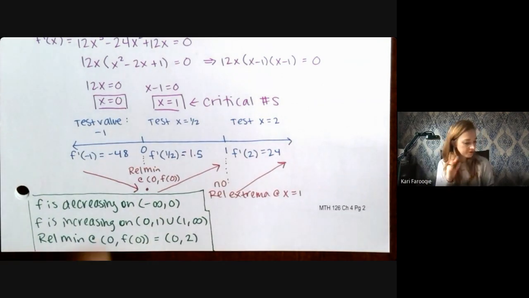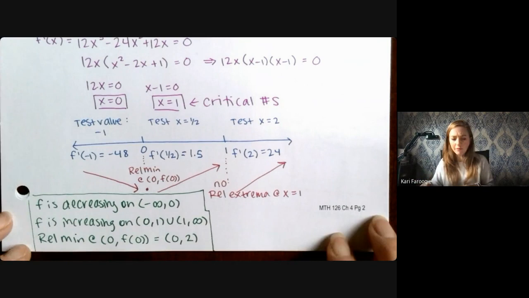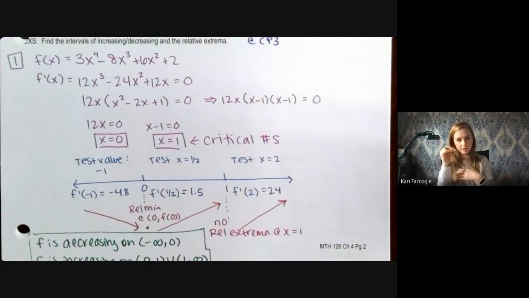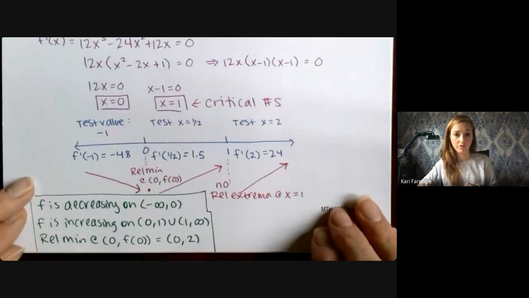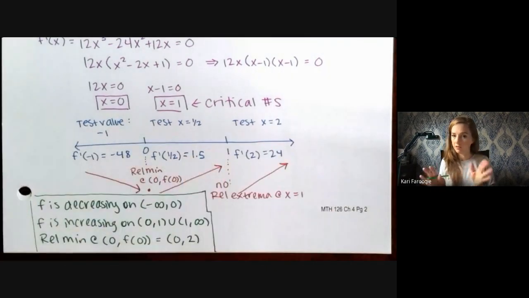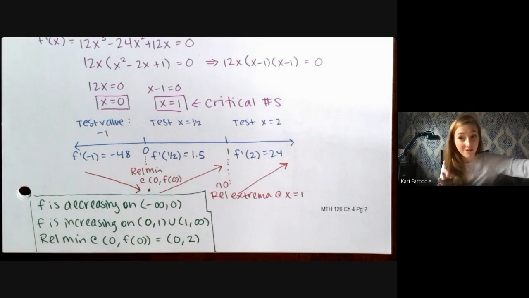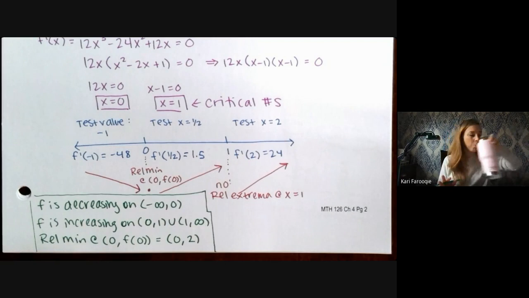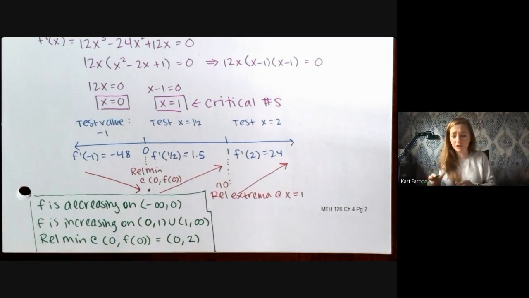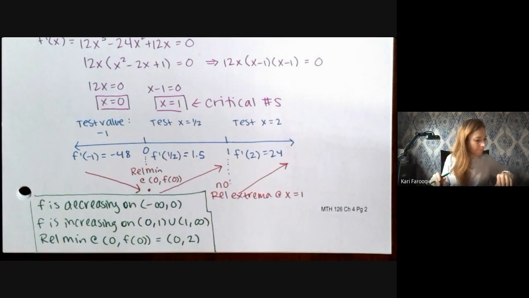So a lot just happened. There's a lot going on, but I think you'll sort of get into the groove. You find your critical numbers. I mean, it looks like a lot when you get to the end of it, but I think the process is a very natural flow. You focus on taking the derivative, setting it equal to 0, or figuring out where it does not exist. You're getting those critical numbers, setting up your sign analysis, and making conclusions. Being able to make conclusions based off your data is the most important part. Well, I guess finding the derivative is also crucial, but you know what I'm saying. We should have that down by now. Also, we can't overlook the idea that we do have to solve these equations, which some of us haven't done in a while.